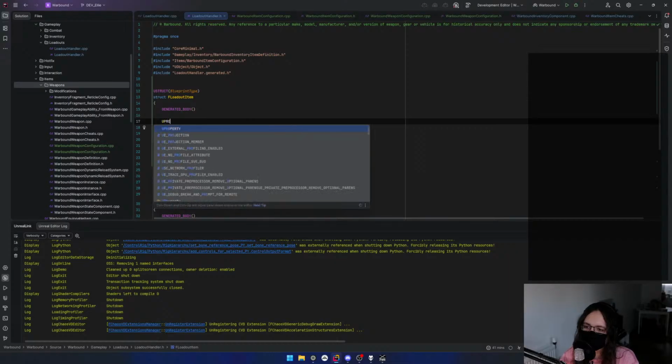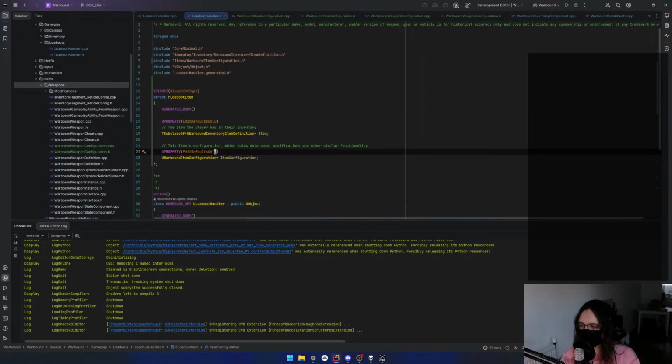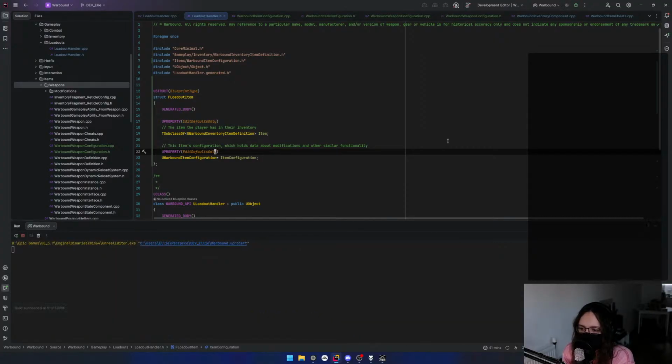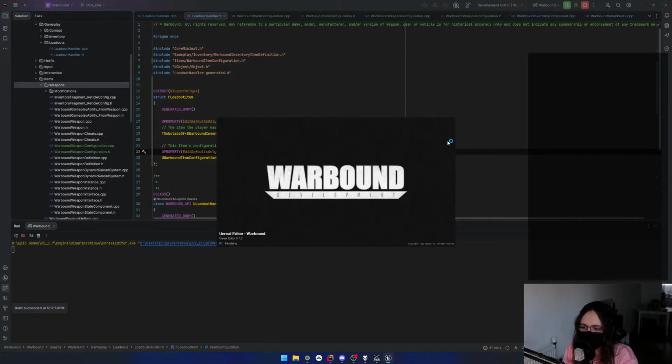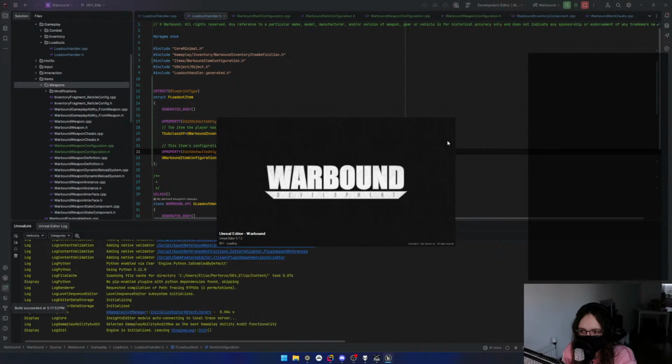Yeah, I think I need to go UPROPERTY, EditDefaultsOnly. And then I need to make an item configuration as well, for the default at least. Because we can then, I think, dynamically create item configurations when the player's modifying them themselves. But at least for the time being, we can just make one in Blueprints, and I think that'll pass.